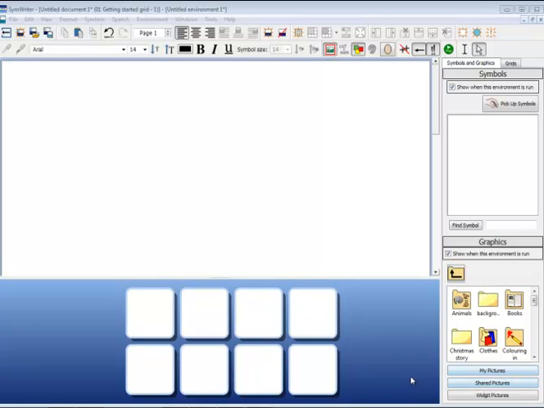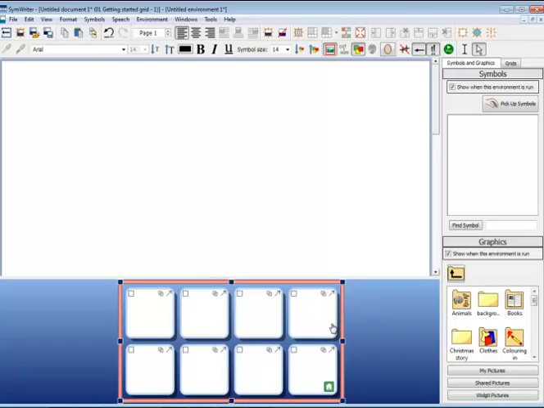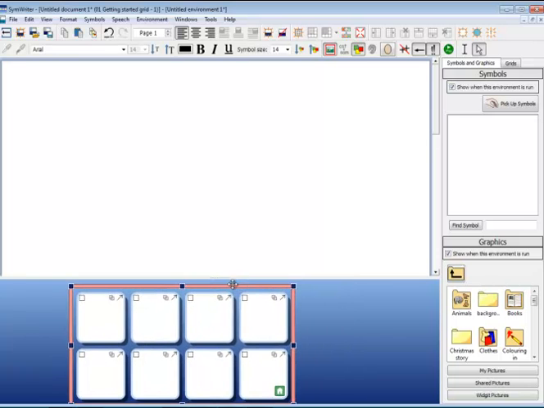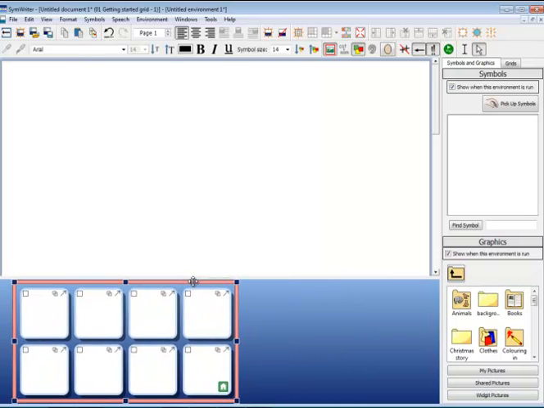To move or resize a grid, you need to first be in object mode. If necessary, go to the toolbar and click on the arrow icon. Then when you click on the grid, you will see the pink bounding box. You can move the grid by putting your mouse over the pink bounding box, then using the left mouse button to drag that grid and reposition it where you want.